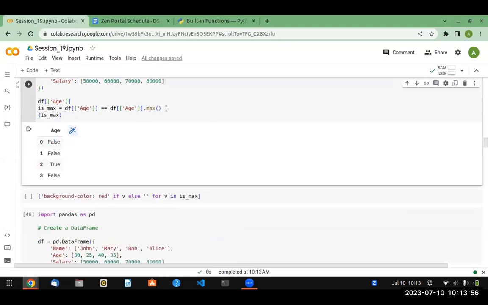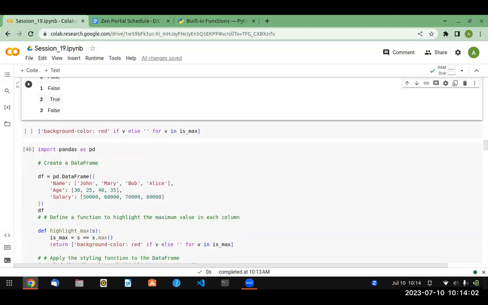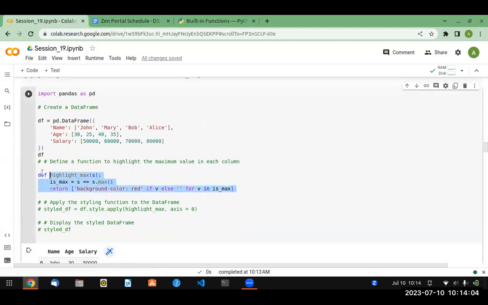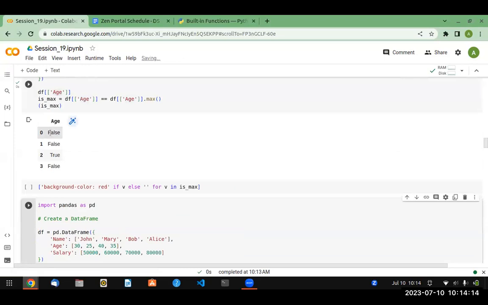Guys, I will take a column here that I am not specifying in the function. This is just to make you understand: if all the code is written successfully, this is what will happen. So this now contains false, false, true, false.